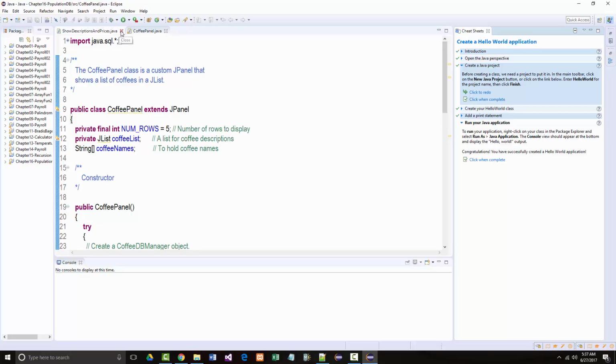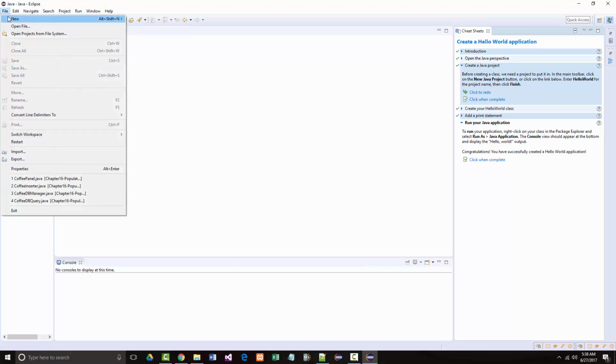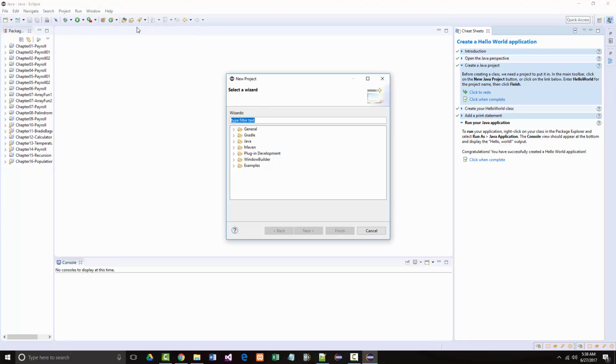In the main toolbar, and I think I can close both of these, as you can see, I've got a bunch of stuff already written. But it says in the main toolbar, click on the New Project button or click the link below. Well, that link may not always be there. So let's go File, New Project. All right, we could have just chosen Java, but it said here Java. We want a Java project. Virtually, I believe, for everything we'll do, this is what we're going to select.